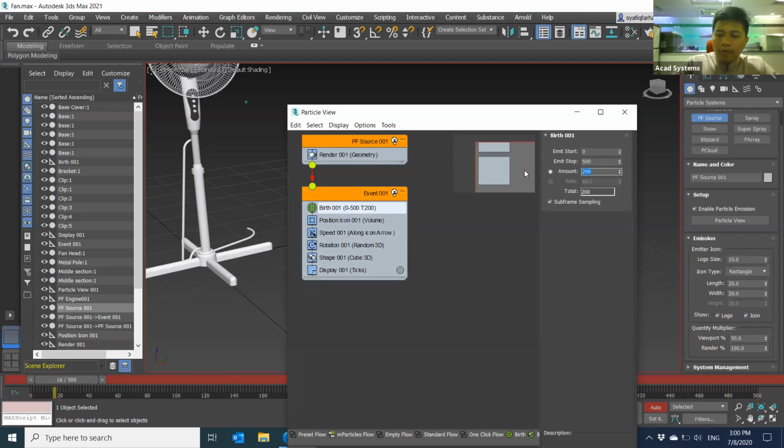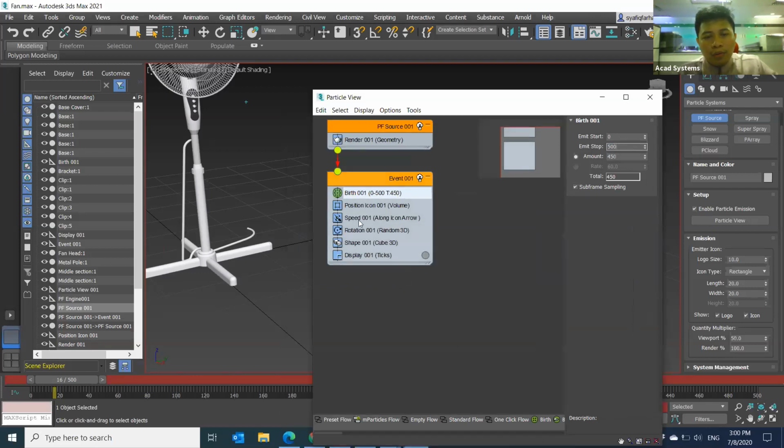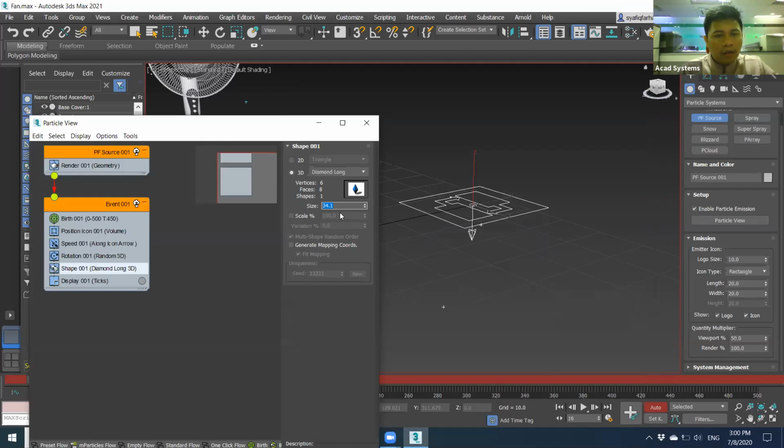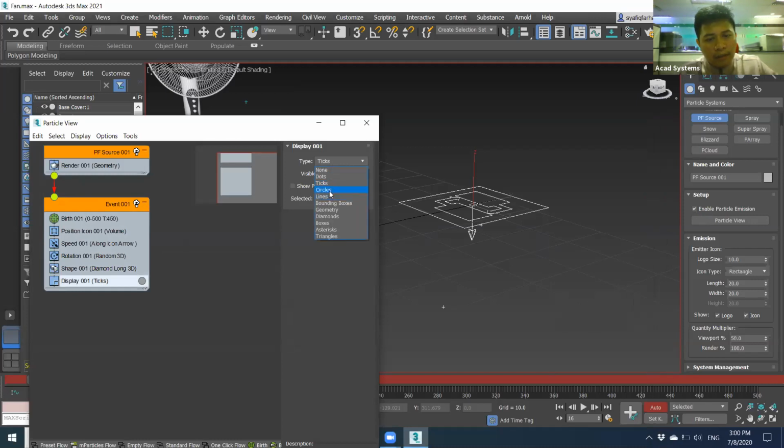So amount from 0 to 5450. And then if you plan to change the speed, change the shape, for example, here cube. Then I try to change the size to 1000. Display as a tick, not a tick, but I want to display as a circle, not circle also, just a box. Okay, sure.